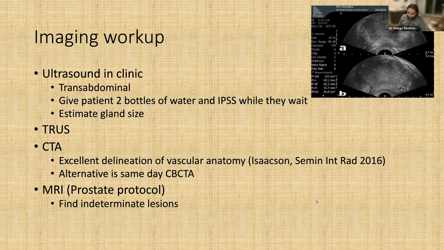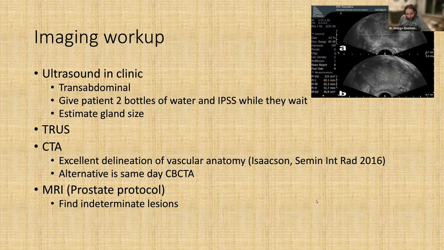You'll save yourself a lot of time and frustration when you can't find the prostate artery on one side because it's coming off the inferior epigastric or some other random place. Or sometimes I've seen patients with two prostate arteries on one side, especially the ones with very, very large prostates. They recruit more vascularity. There's some IRs out there that will do an MRI with prostate protocol.